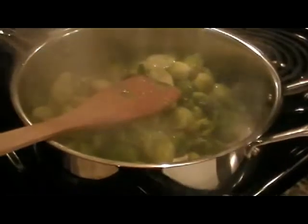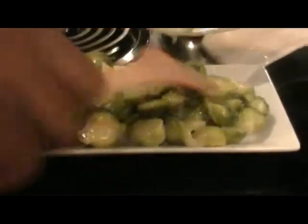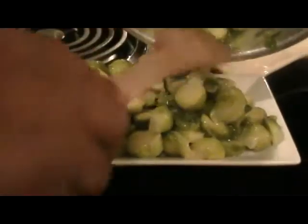Now, I have a plate here. I think I'm going to put it on the stove. It only takes about 3 or 4 minutes. This is not a dish that takes a whole lot of time. Plate it up for you.